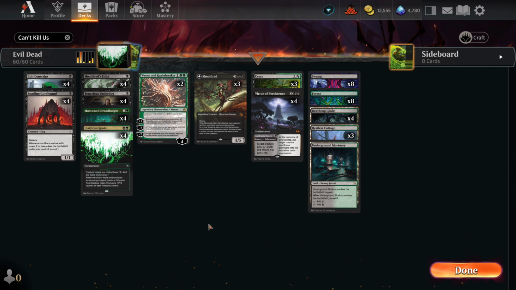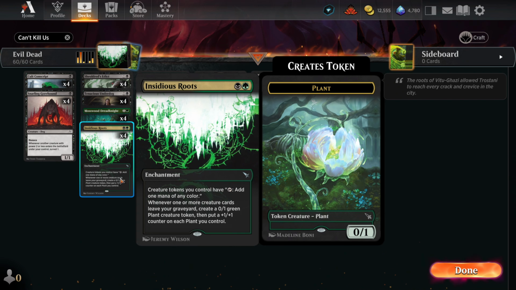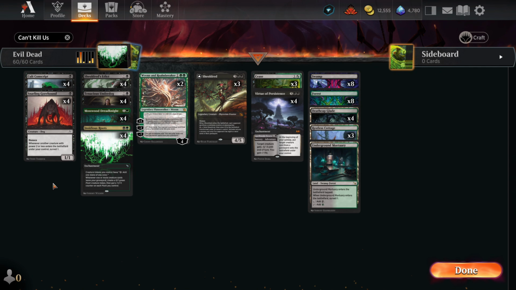This is Evil Dead, the Golgari deck featuring Insidious Roots, a powerful enchantment that builds a board of big tokens. In order to take advantage of the roots, we need to be able to take men out of our grave and move them somewhere else. To that end, we have men that can pop back out of the grave on their own. These men will not stay dead. We also have ways of getting them out of the grave and back on board. In fact, that's mostly what our deck does. It gets men from the grave and back into play.